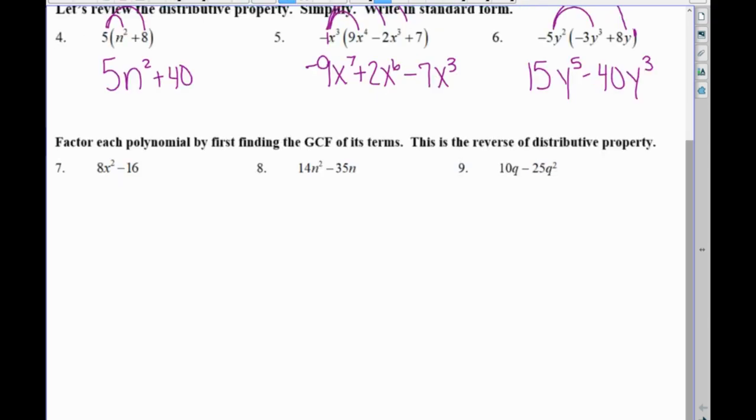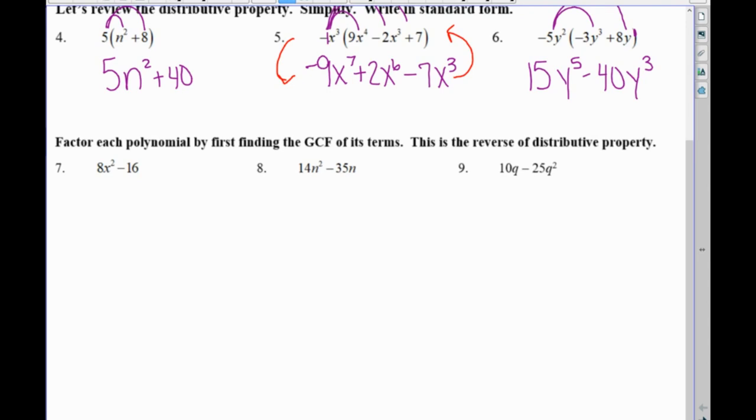All right, now we get into where we need to combine those two concepts. What we're going to work on today is, instead of distributing and going from here to here, we're going to work on going backwards. Let me pull out that GCF, and that's what we call factoring. When I break it down into parts, I'm going to factor out that GCF. I'm going to pull it back out as if I'm undistributing.